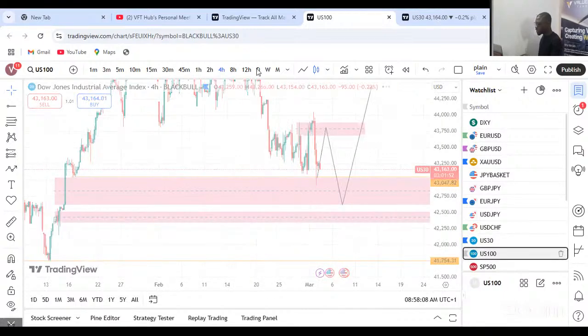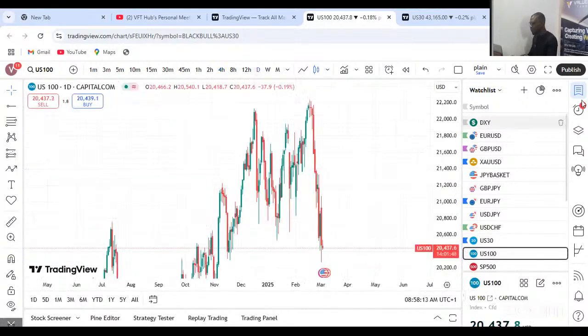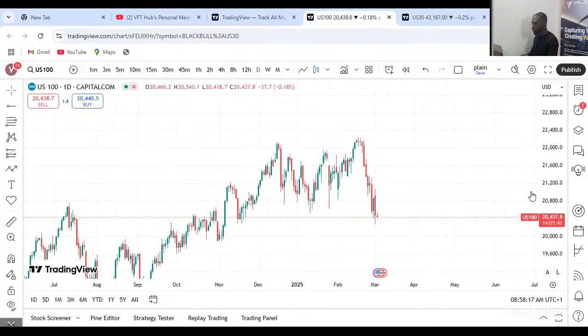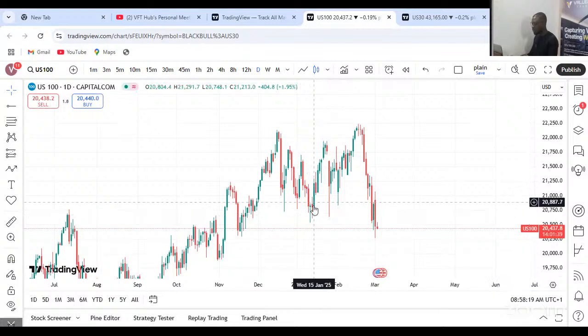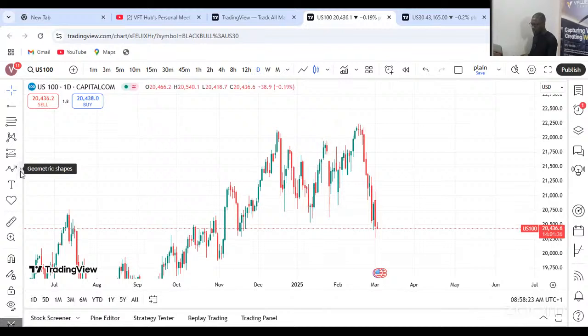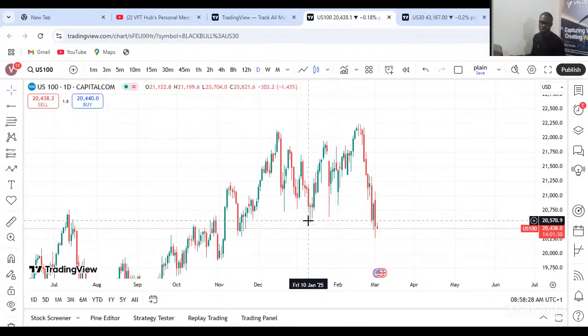So on the daily time frame on Nasdaq, we are very, very bearish, right? And for those that understand box strategy, you will see that on the daily time frame, we have a box strategy already that's been formed. Price has swept all of our liquidity, all liquidity that was resting below throughout last week. Throughout February, price came down to sweep all of them, right?